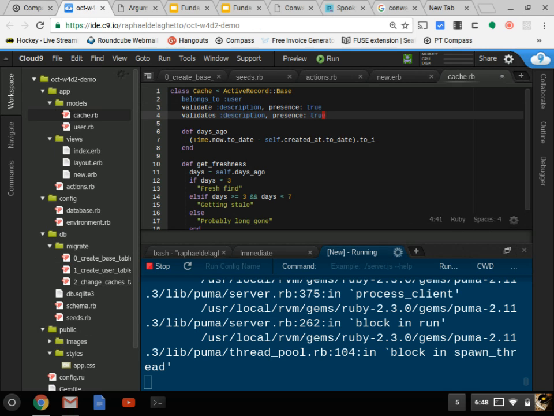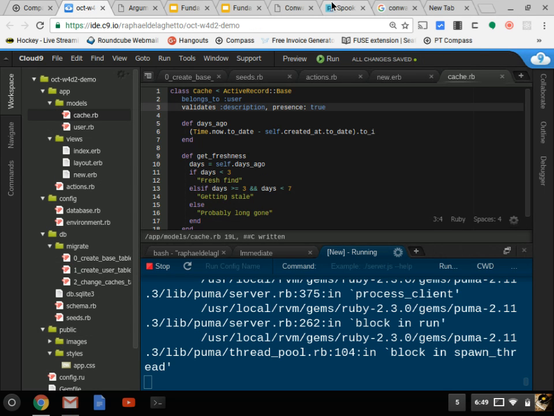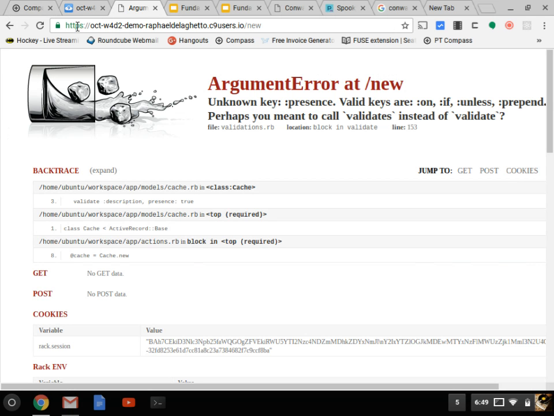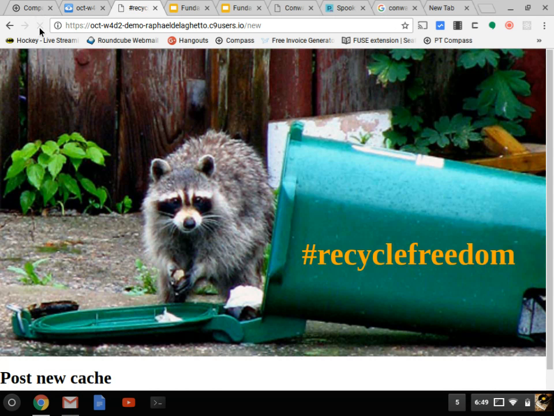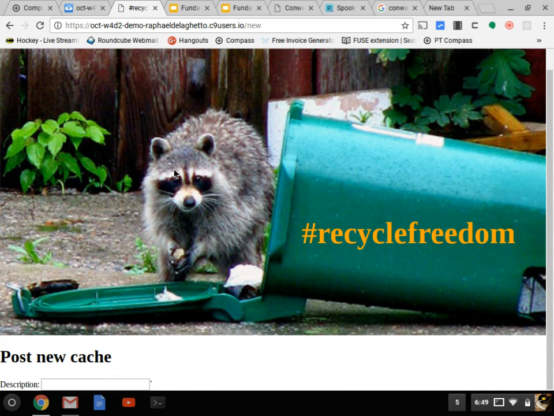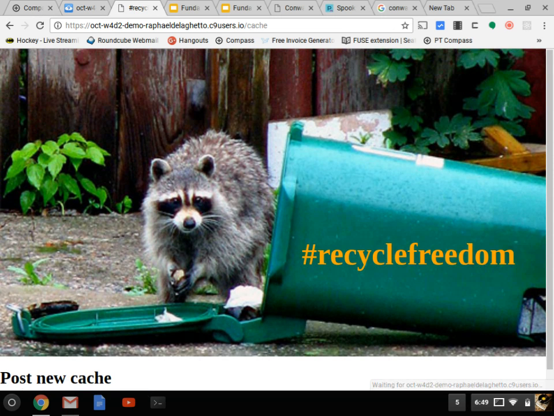Oh, you see that difference there? The second one was the copy and paste. Top one, I missed an S. Just like that. Okay, let's try it again. Okay, post new cache. I'm just going to hit spacebar. This should not work. Hit enter. Oh, yeah, there it goes.